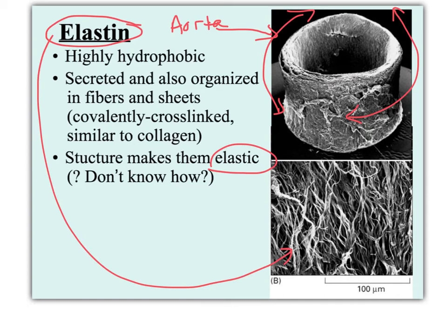Your bladder has to be elastic so that over the course of time it can fill with urine and it doesn't burst. Your heart is very elastic. Your organs are pretty much enmeshed in this extracellular matrix, and this elastin molecule is very similar. It has covalently cross-linked modified amino acids in the structure of elastin.